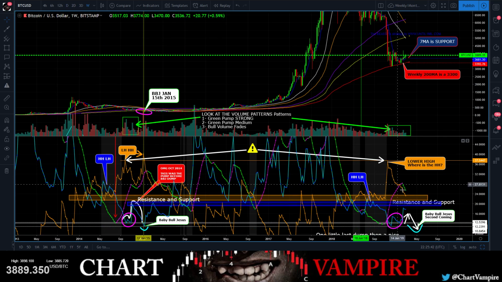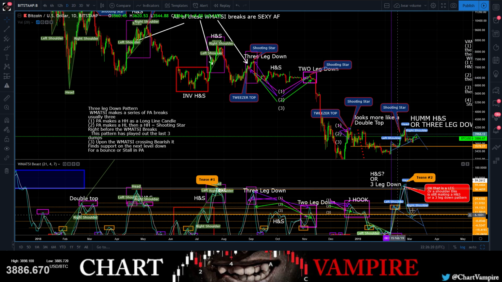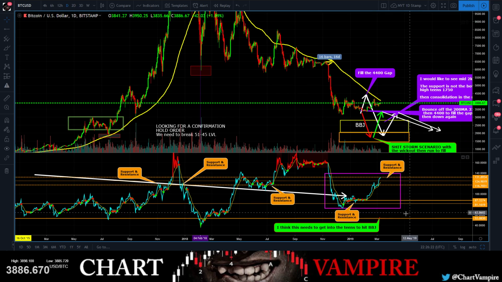And same thing, really hardcore. This has been a huge bullish run here, and this is the weekly, but we haven't had any bounce, which is weird, right? We've had a big pullback here, and this hasn't bounced. I would like to see this bounce. Why hasn't this bounced? Your bulls, your bears, this is actually kind of neutral right here on the weekly, even though the bears chart rolled over a little bit. We're almost going to close that out. Still looking at head and shoulders over on the WMA, Baby Bull Jesus chart.